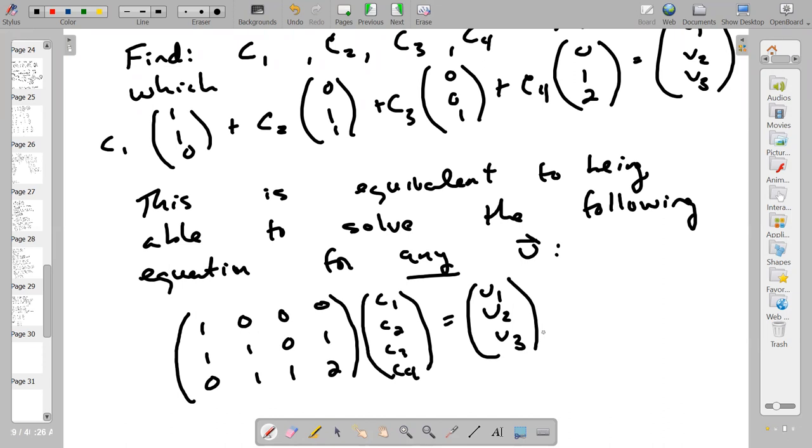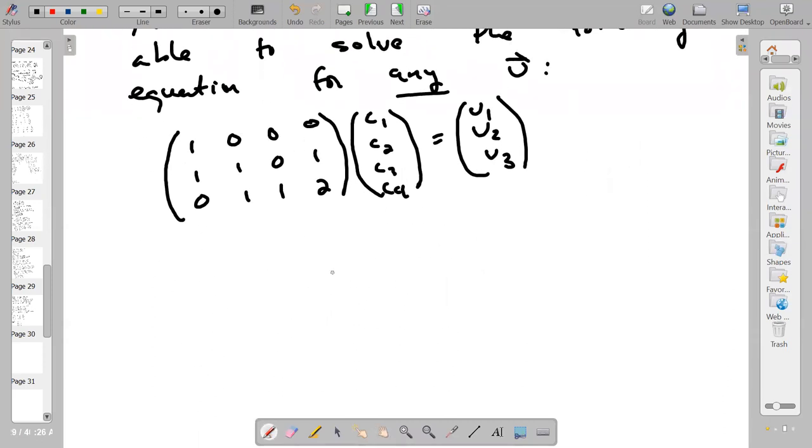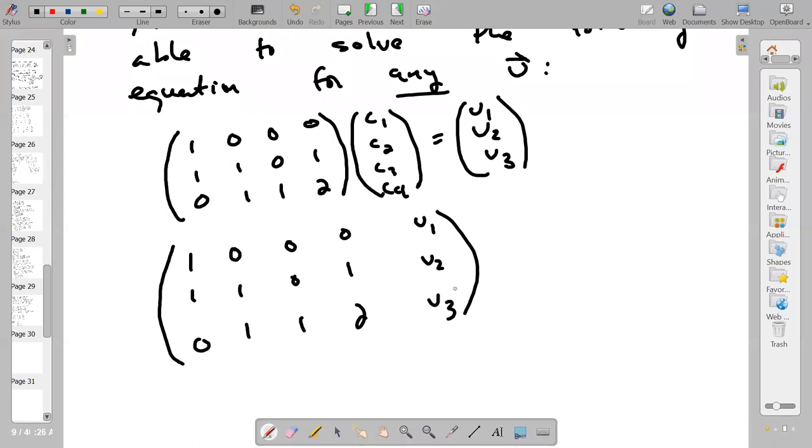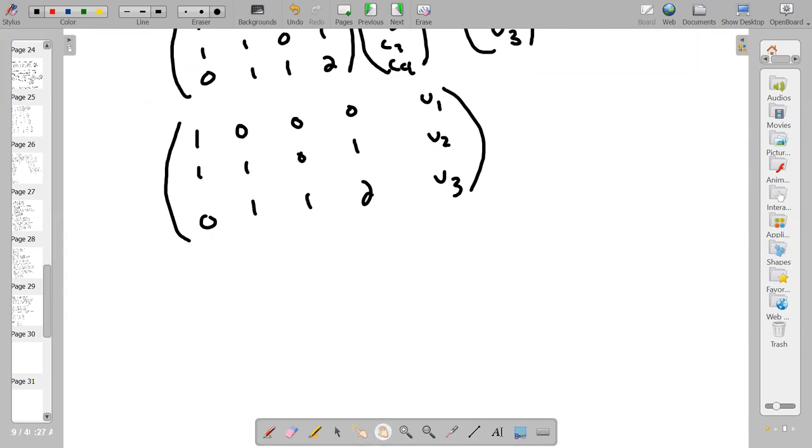You're trying to get at solutions to a system of equations that looks like this. Again, what most people are going to do in this circumstance is write down an augmented matrix, which replicates for the purposes of calculation the equation right up here. And that augmented matrix might look something like this. When you sit down and try to solve this equation using row reduction, you're trying to come up with a formula for the C sub i, the C1, C2, C3, and C4, in terms of the values V that are in the vector. So this comes up with the linear combination. One reason this is a bit different than the last example, which was very easy, is that you're actually going to have to do something here.